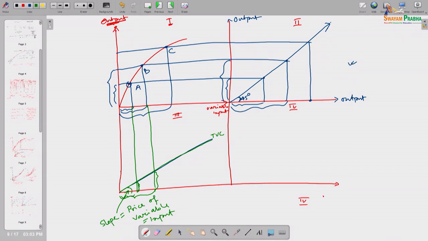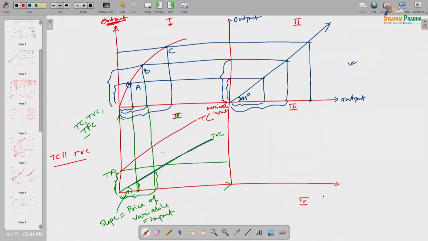Okay. If that is the case, since it is a short run, we will have a total fixed cost line, this kind of total fixed cost irrespective of output. So, in panel 3, we are measuring on the vertical axis total cost, total variable cost, and total fixed cost, all three we are measuring. So, this is total fixed cost, the total variable cost line is this ray through the origin, and if you sum them up, we will get the total cost line. Total variable cost and total cost line are parallel to each other. Total cost is parallel to total variable cost in this diagram, both are straight lines. Okay.